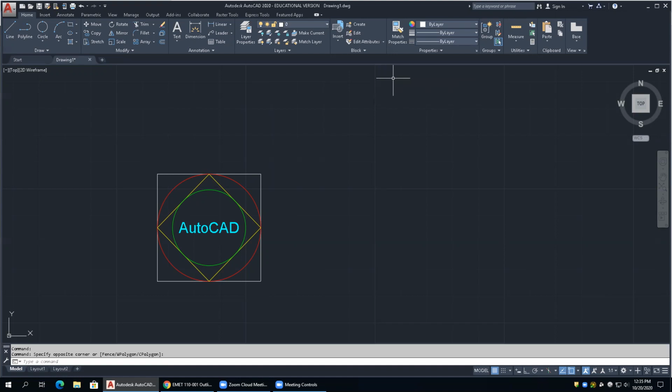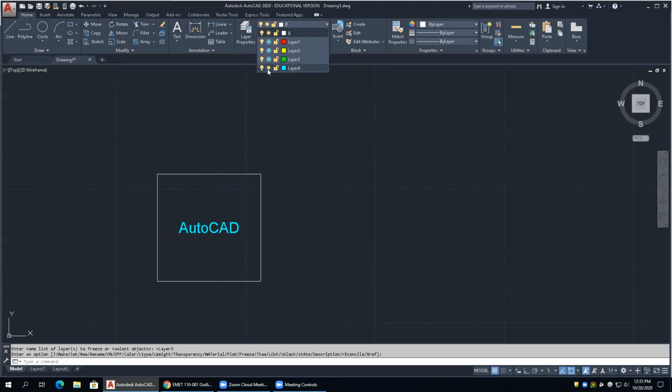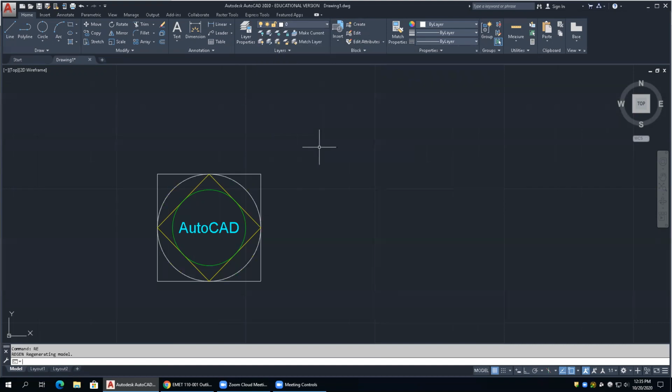So does everybody have their model drawn up? So notice if I go through and freeze my layers, if I freeze that, that disappears, that disappears, that disappears, and that disappears. Okay. In the zero layer, of course, I'm using that because with blocks, there's something about blocks that is really unique, and that has to do, okay, where's my circle go? That got changed. How'd that get changed? Okay. There's something really unique about the zero layer with blocks. And we're going to see how that works in a minute.